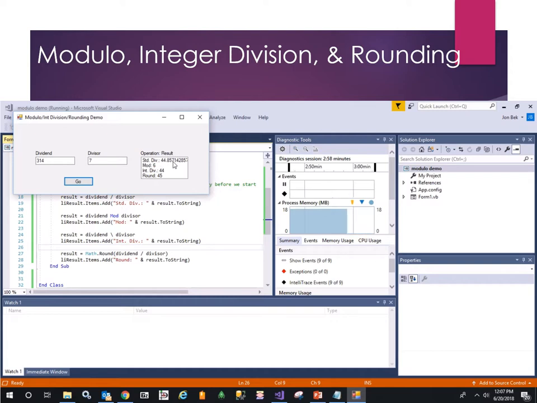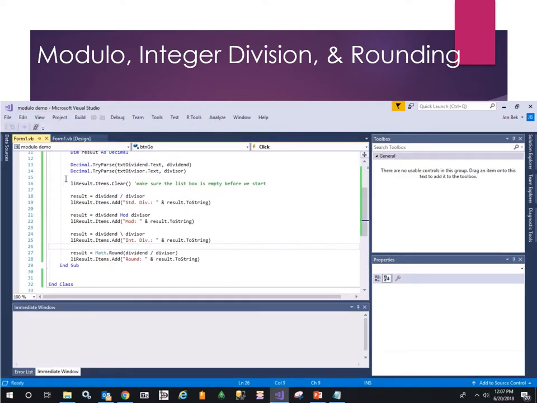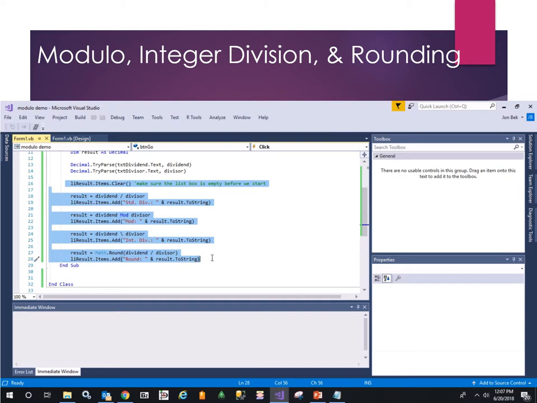And meanwhile, we're seeing the other things behave as we expect they would. So standard division gives us the full fractional number. Modulo division gives us the remainder. Integer division tells us how many times it goes in completely and throws away the remainder. And again, rounding is going to give us proper rounding. And so there you have a pretty good survey and can use this as a sample library. This little bit of code right here. Come back to this later if you need to model some code that does any of those mathematical functions to do the calculation at hand at the time.